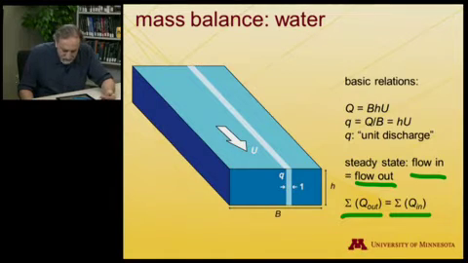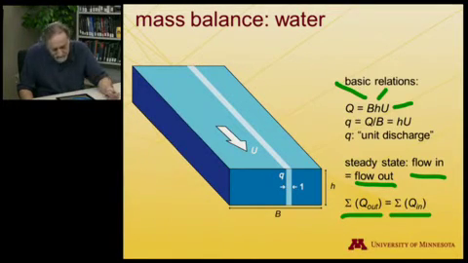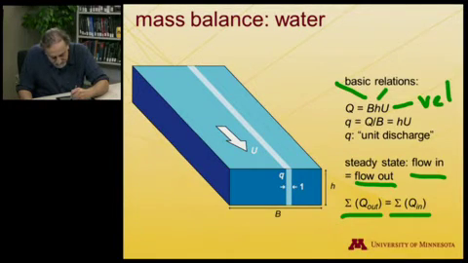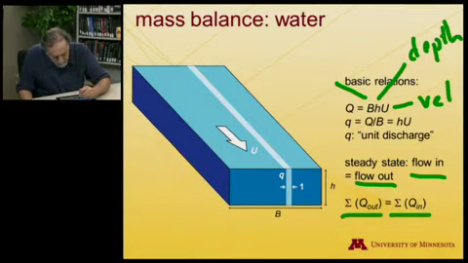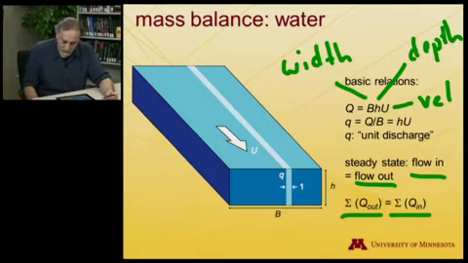Well, in a channel, it makes sense to think about the discharge in terms of three quantities: the width, the depth, and the mean velocity. The width is b, the depth is h. We've seen two of these already: the velocity and the depth, which we saw in the context of the Reynolds number. And the width b, and you might be wondering why we don't use w for that, which would make some sense, but the reason we don't is that w is often used for a velocity component, and b can be thought of as short for breadth. So b times h times u.